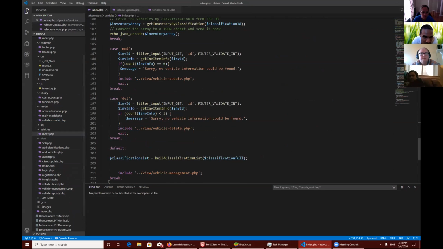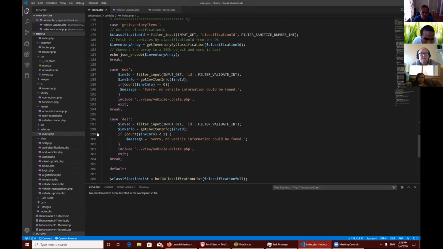So basically, we defined a case mod and a case delete based on what I was looking at in the reading, and the fact that these variables exist here.